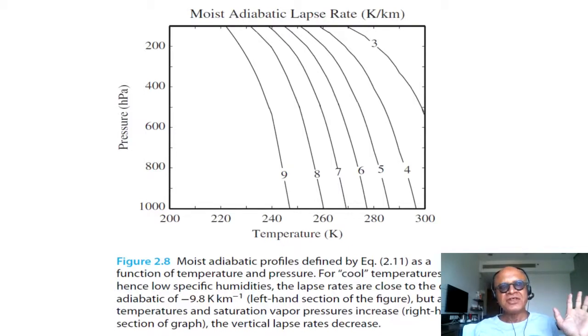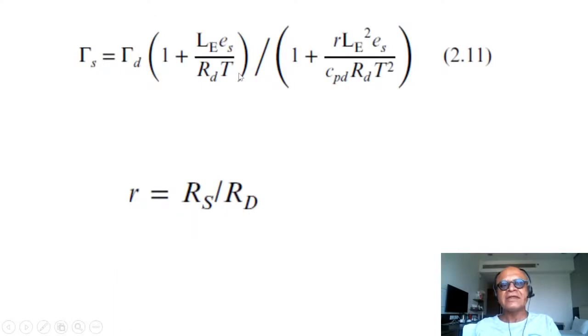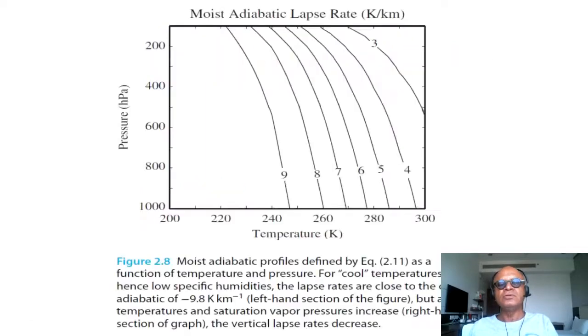Okay, very simple concepts, but you have to remember them. I like looking at the figures because the equations look very complicated and nobody is going to remember them by heart unless you did it for 30 years or so. But these tell you quickly how much you have grasped the concept itself. Colder air, drier air, moist adiabatic lapse rate is going to get closer to the dry adiabatic lapse rate, which is about minus 9.8 Kelvin per kilometer.